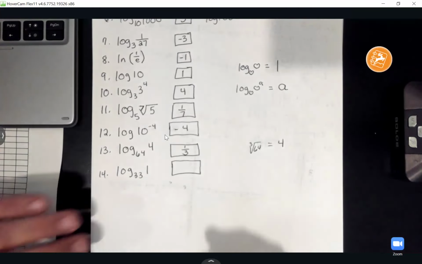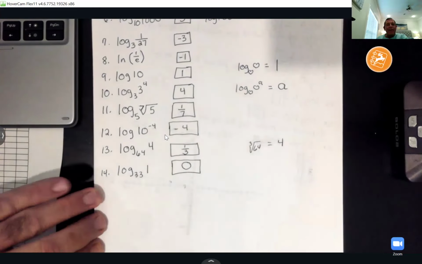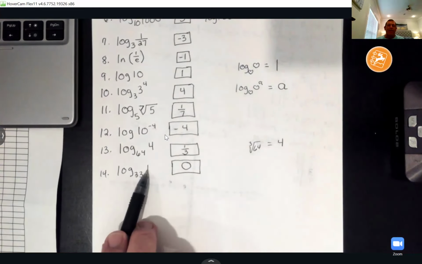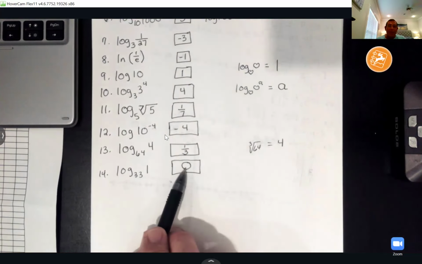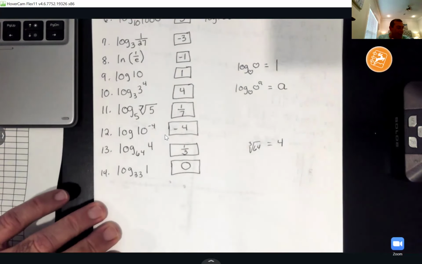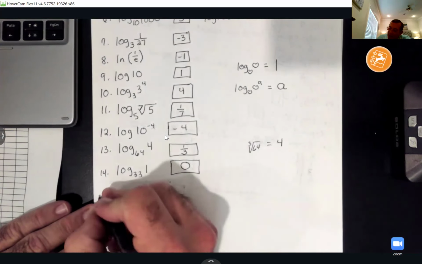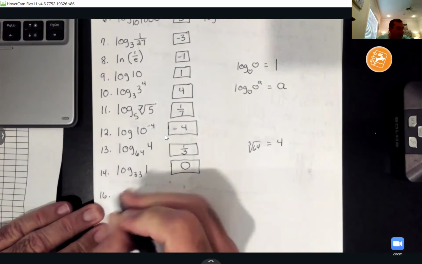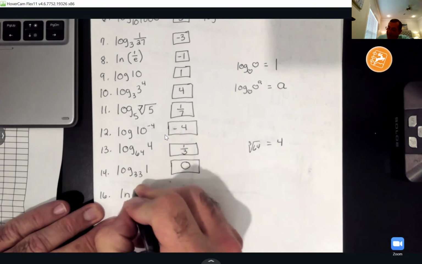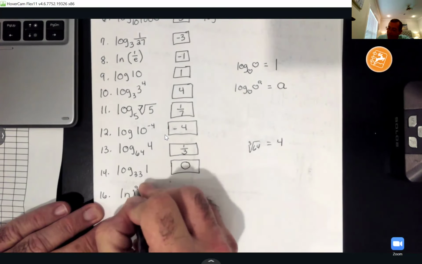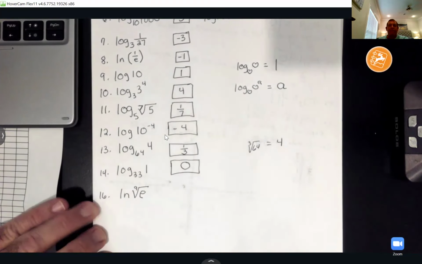Return 65 and get Medicaid. It is definitely a 0. If there's a 1 in there for that result, you all better put me a 0 there, okay? All right, so I'm going to skip through some of these. I'm going to do another one like 16: ln of the 9th root of e.